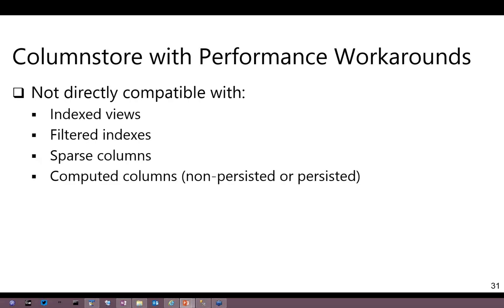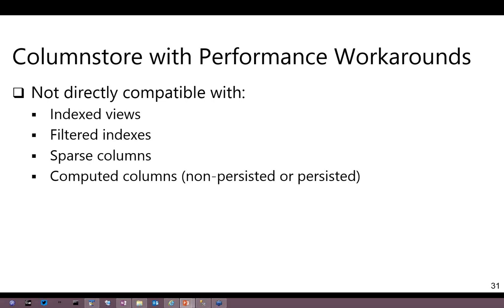This particular slide applies to both 2012 and 2014. Columnstore indexes are not directly compatible with these structures: indexed views, filtered indexes, sparse columns, or computed columns. And that means non-persistent as well as persistent computed columns. Oh, you might say, but we need those.